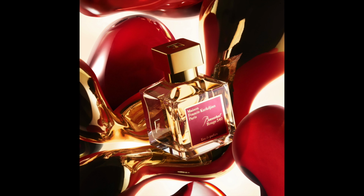Believe me. What is in this fragrance? What is in this perfume? Let's actually talk about that. With this one, you're going to get on the top saffron and jasmine, so you're going to have those floral notes in there. The mid, you're going to have amberwood and ambergris. And the base is fir resin and cedarwood. So really interesting notes here. You got the floral, you got the woody going on here. You got the amber in there, so this is pretty interesting.